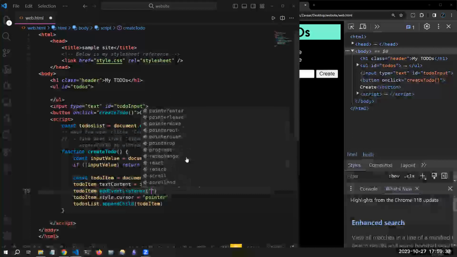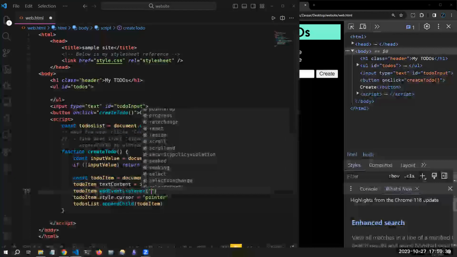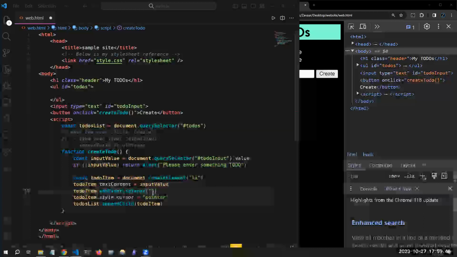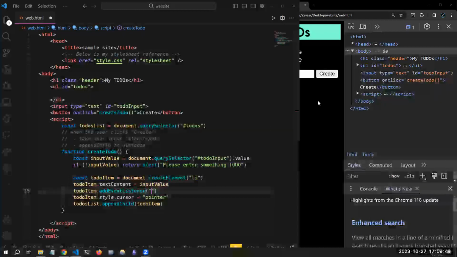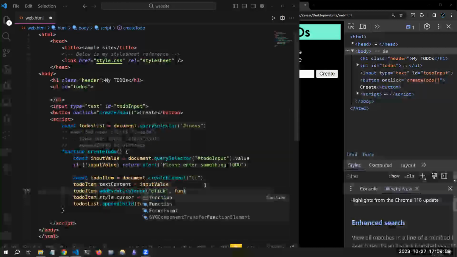There's a lot of different events. I don't have a list of the events, but you can search up JavaScript DOM events. You can listen for a lot of different things on your browser, or the client. We want to listen for when that element is clicked on. So when it's clicked on, we can run a function here.